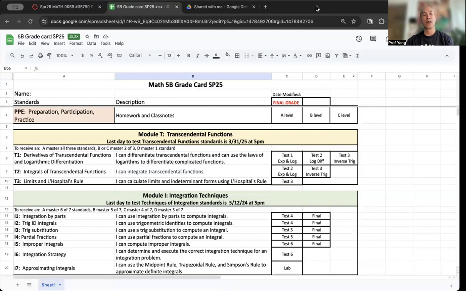Okay. So, how does this wacky grading system work? Well, I told you in a previous video that I really believe in this idea of a growth mindset, and I want to build space for you to learn from your mistakes. If you're like me, you learn more from your screw ups than you do from your successes.